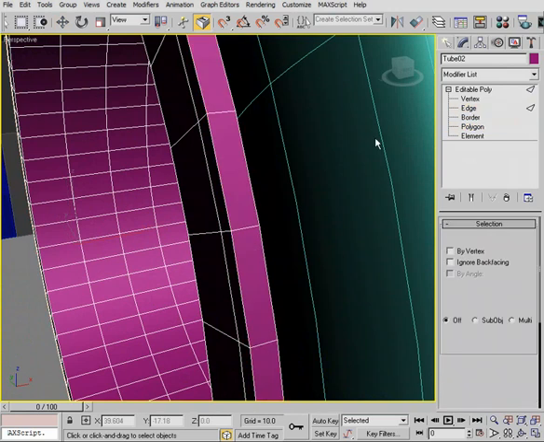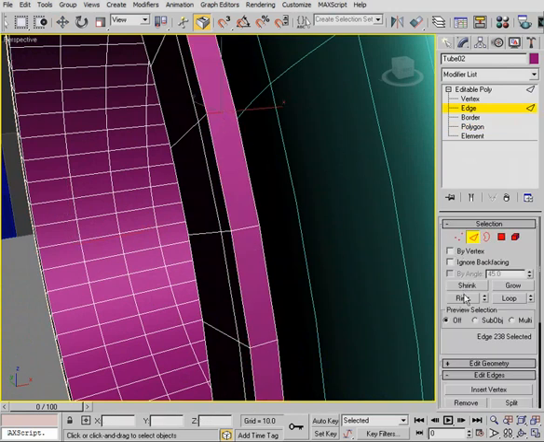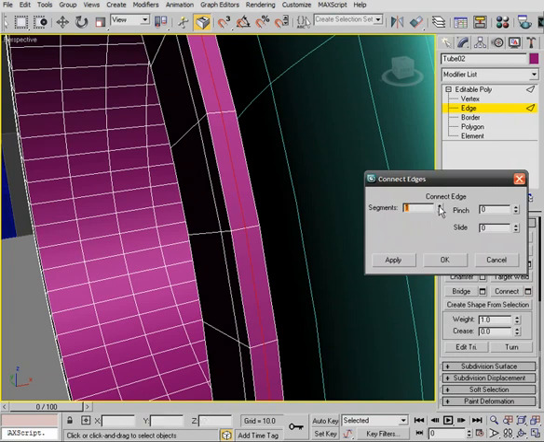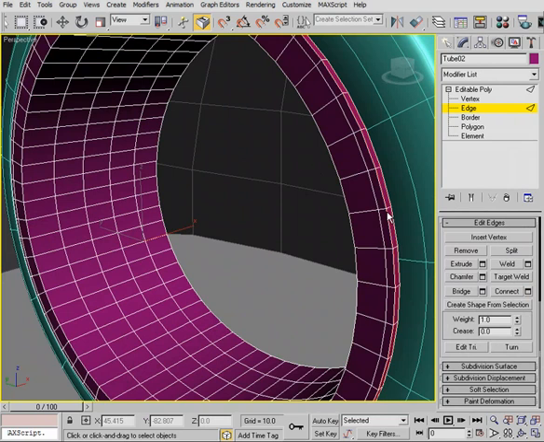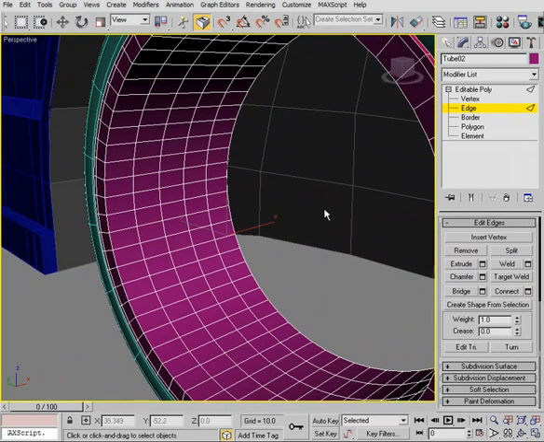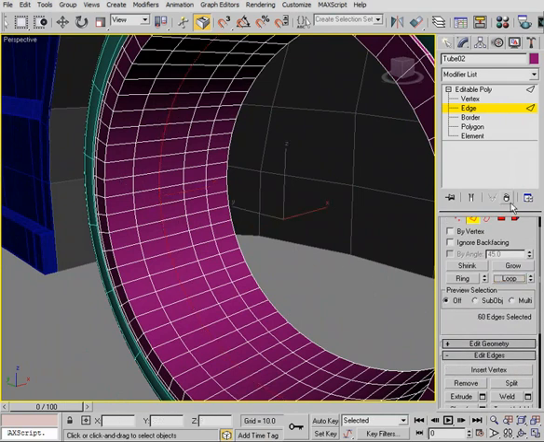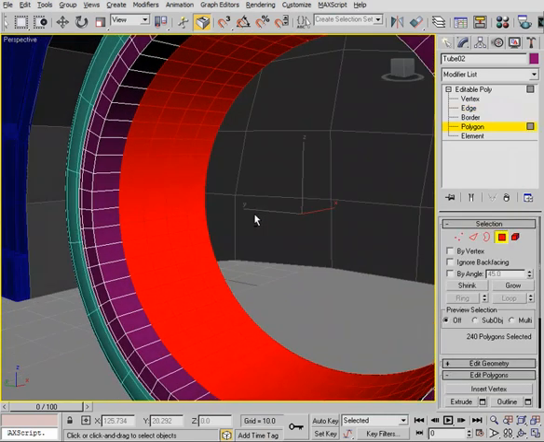Let's select these edges. Select the entire ring, and then we'll do Connect, and add a couple of segments there and just pinch those apart. So it's nice and tight. Alright, I also want to bring in the inside just a little bit. So again, I'm going to select the loop of edges right in here. And also this one and this one. Then convert that selection. And now I just want to extrude this.